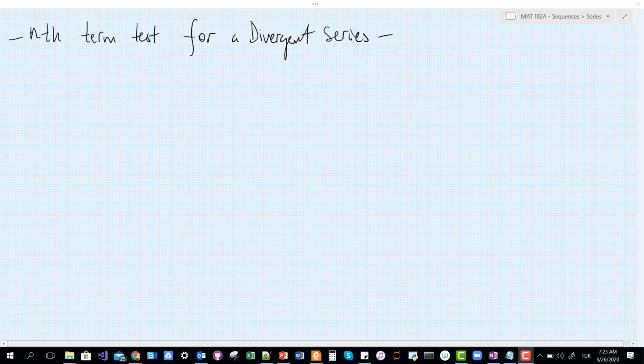Yes, we have learned the geometric series, and some other series we looked into. They were all examples of the sequence of partial sums. We just applied that technique to be able to find the convergence of our series. Today we have a real test so that we can check if a series is convergent or divergent.